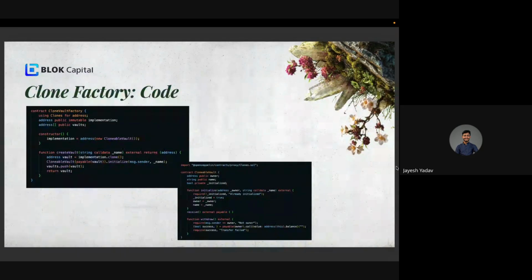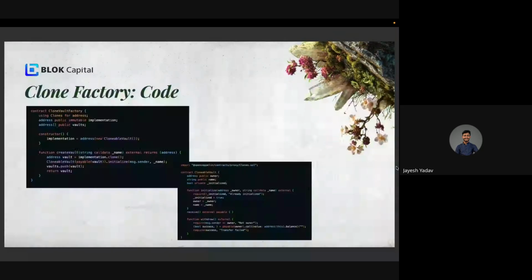So make sure to use this initialized boolean variable, or try to use OpenZeppelin reinitializer to prevent this. This is one of the major attacks in proxies till now. So be very careful using initialize. Make sure you block reinitialize. It has the withdraw function, which is similar to what we have discussed.